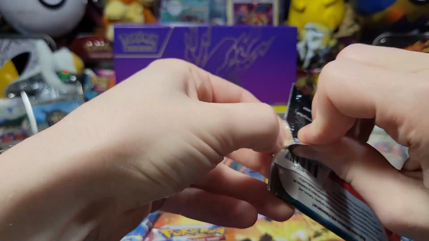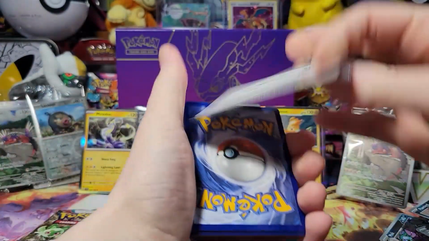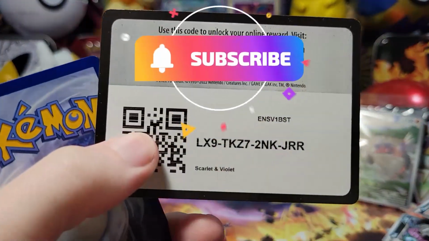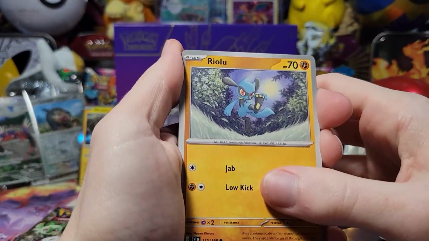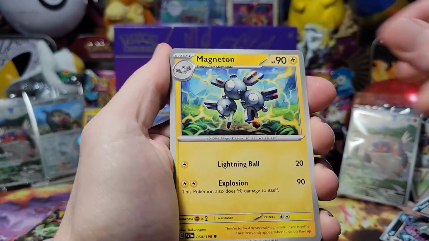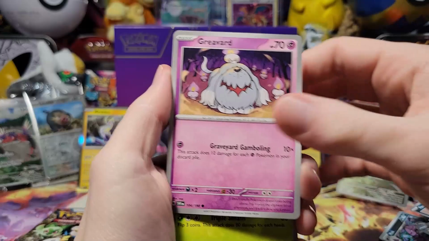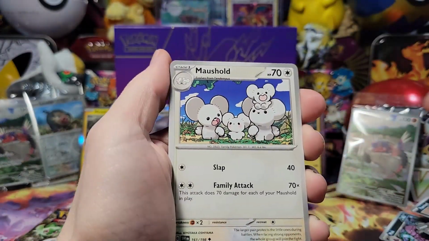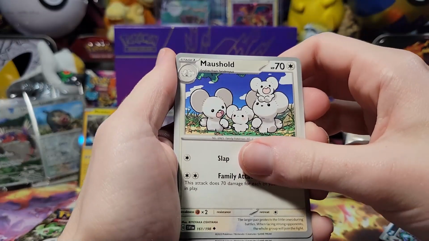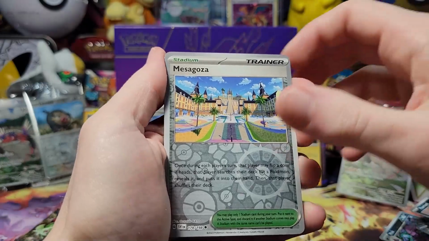I think I might speed up just a little bit more. Just a little bit, okay? Because we're not really getting a whole lot here, but we kind of are, but I don't know. Riolu. Oh, wait, there's two Riolu arts? Okay. Okay, Magneton. Clotzer. Yeah. Oh, Graveyard. And a Toad Scroll. Oh, I love that art. There's so much. Oh, the mouse hold. Oh. Vitality Band. Yeah. Mesa Goza.